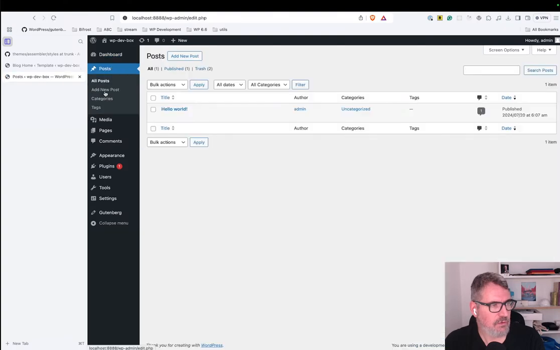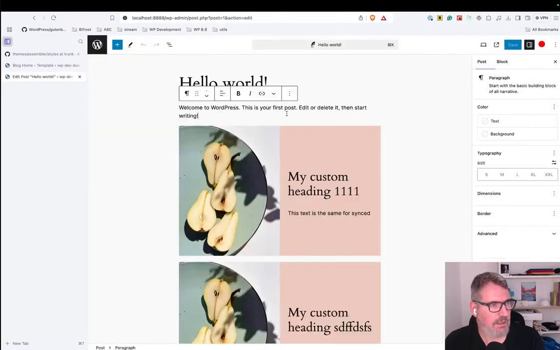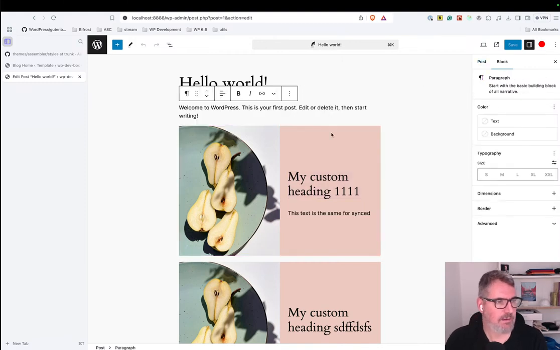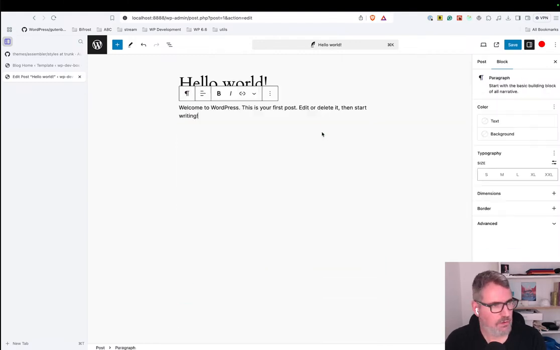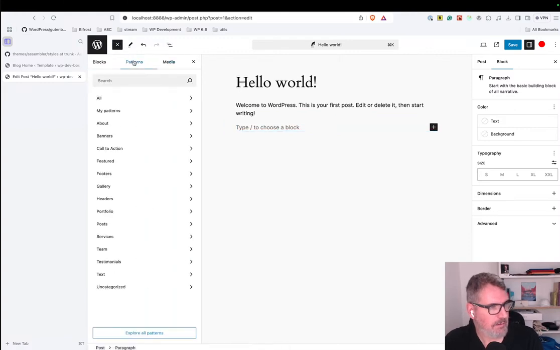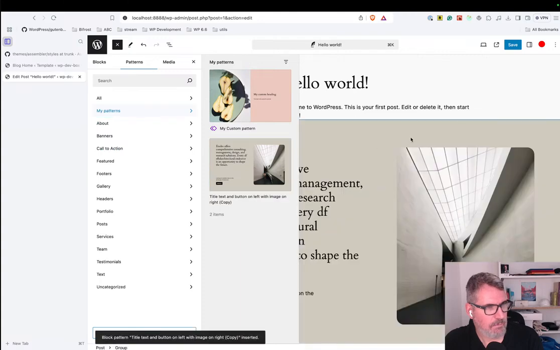So we're going to go to a post, hello world. For example, okay, this is a pattern. I'm going to remove this. I'm going to remove this. What we can do here is we can insert a pattern, like for example this one.